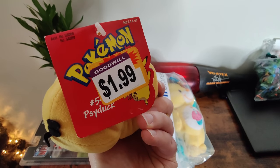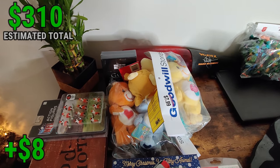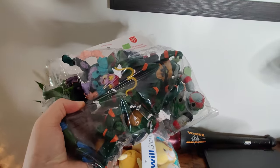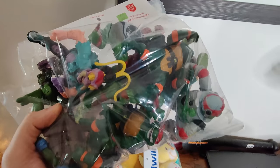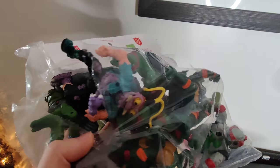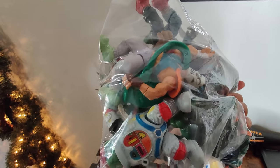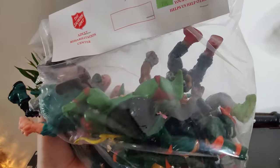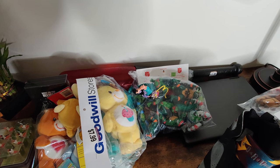I also picked up a Psyduck — not too strong with my Pokémon knowledge — for $1.99. With the tags, I can probably sell it for $14.99. Here is one of my most exciting finds probably this year — I've been wanting to collect Ninja Turtle stuff and haven't found much at yard sales, but here's a bag from Salvation Army for $7.99. Inside there's Casey Jones with his little golf bag, a Leonardo Movie Star figure which might be the most valuable at around $20, and Bebop and Rocksteady. I really wanted Bebop, Rocksteady, and Shredder the most since I already found a Krang at Goodwill for $2.99.